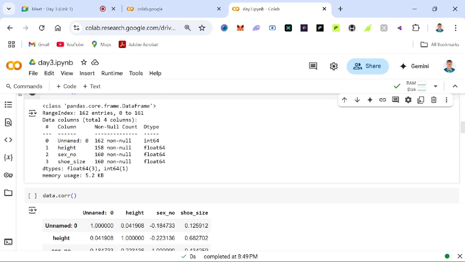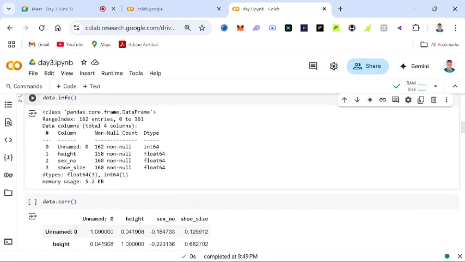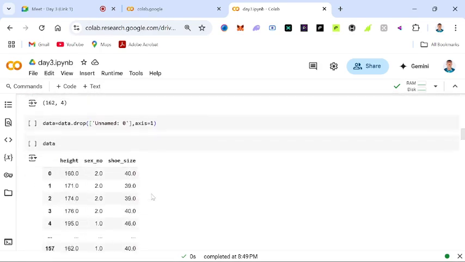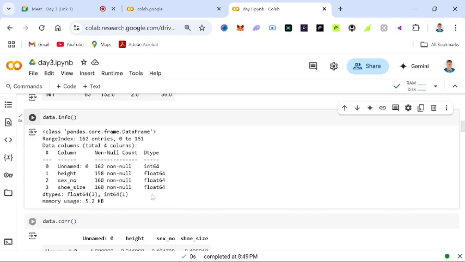So now here, this 162 not null. Remember, I said not null means values that are not missing. Null means missing values. So this 162 is trying to tell you that the unnamed 0 column, that is this first column, has 162 entities that are not missing values.